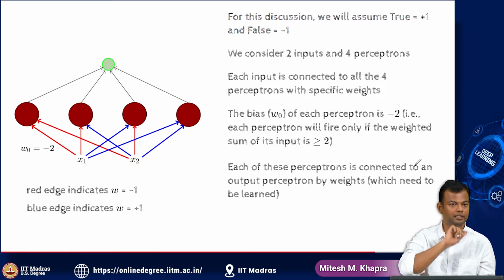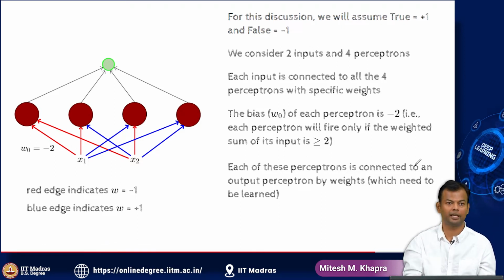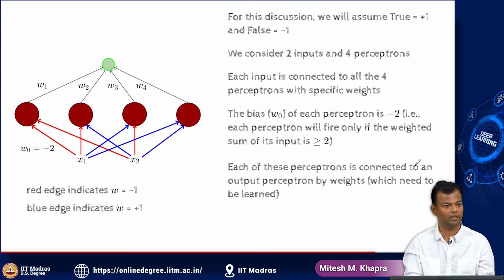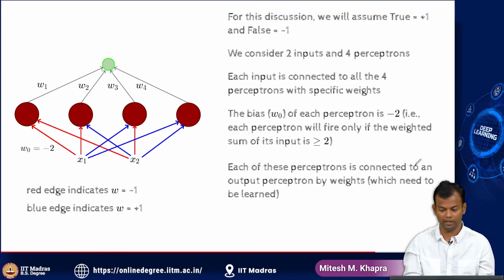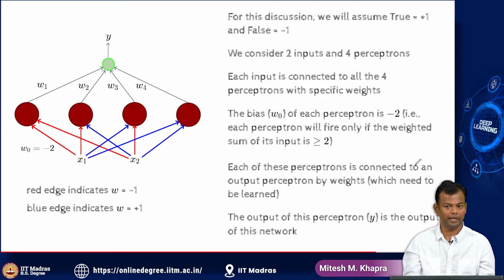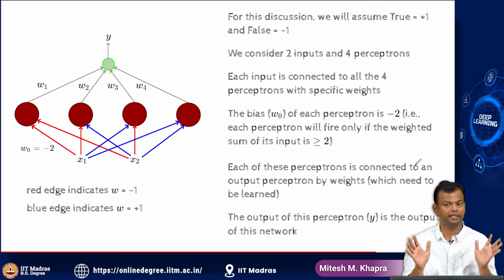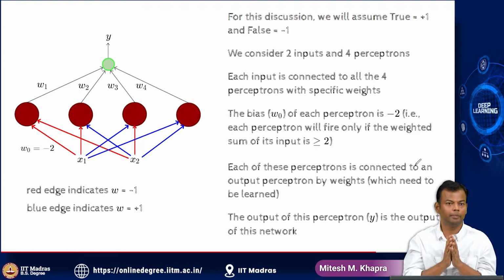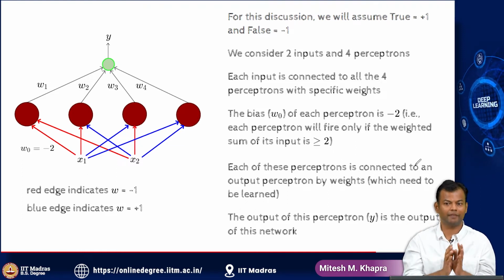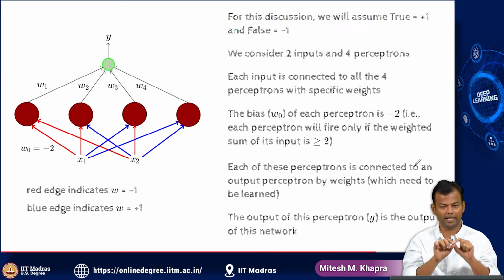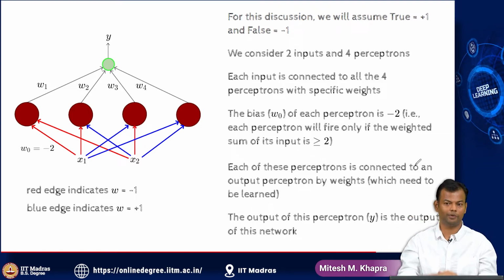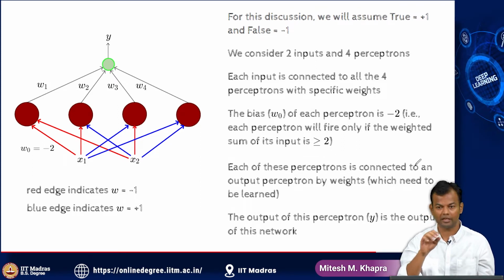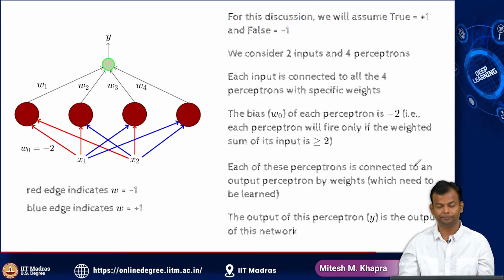Now each of the red perceptrons is connected to the green perceptron using a weight, and I am going to call those weights W1, W2, W3, W4, and then the output is Y. This is all the setup that I have. Why this setup, where I am headed, all that is not clear, but you cannot stop me from having this setup. All this is straightforward. I have 2 inputs, 4 perceptrons and then one output perceptron. For the first set of red perceptrons, I have hard coded the weights.